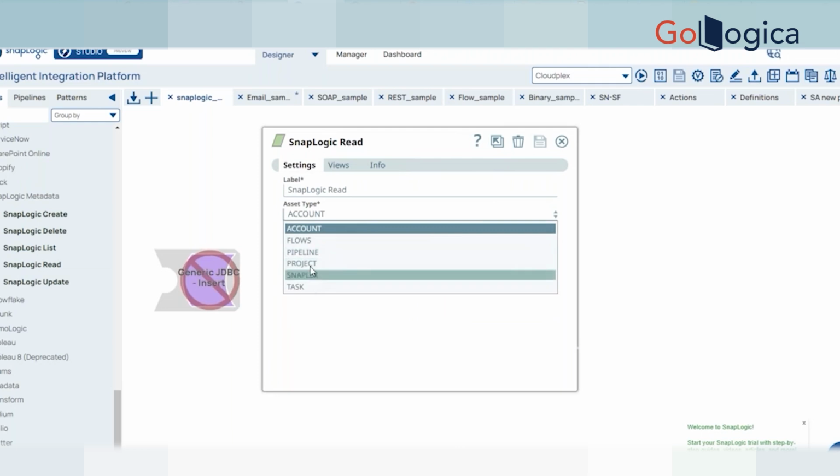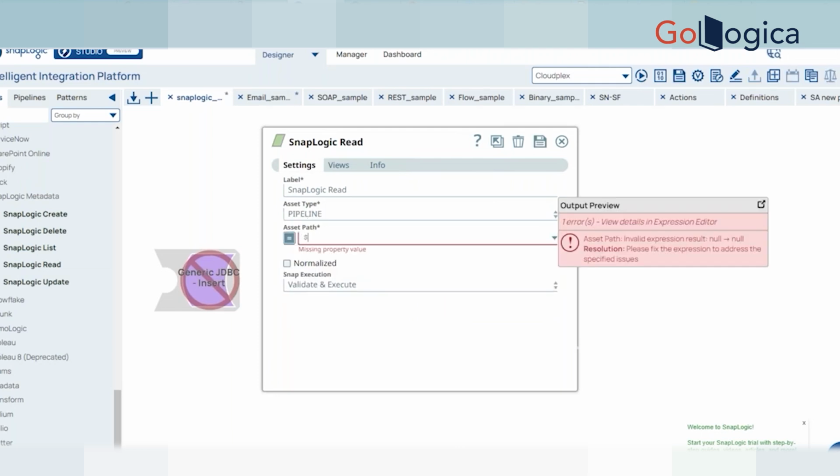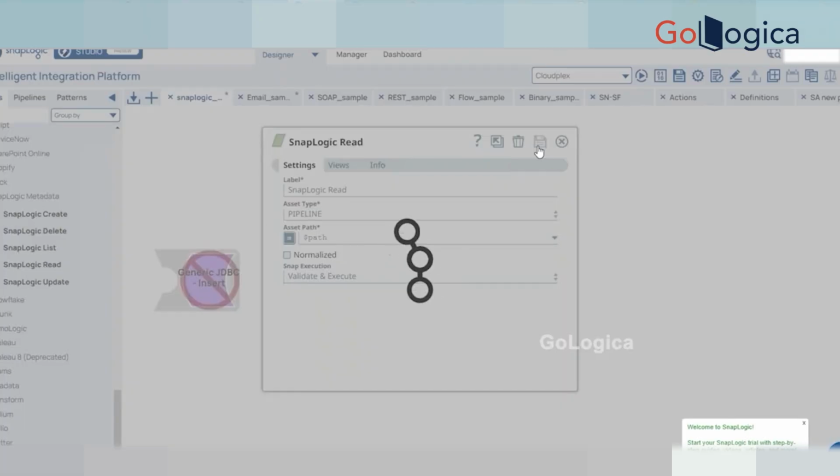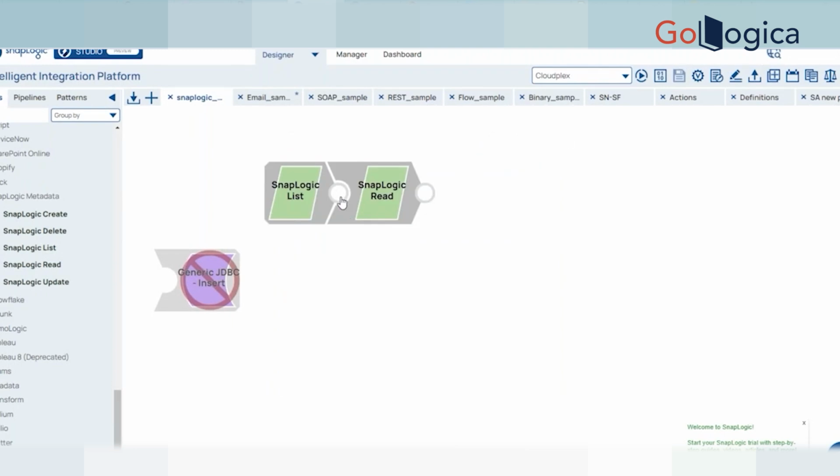Here I will select pipeline and the path.